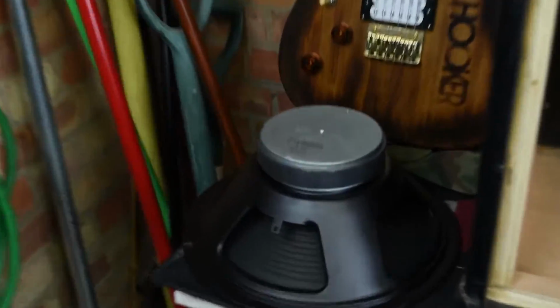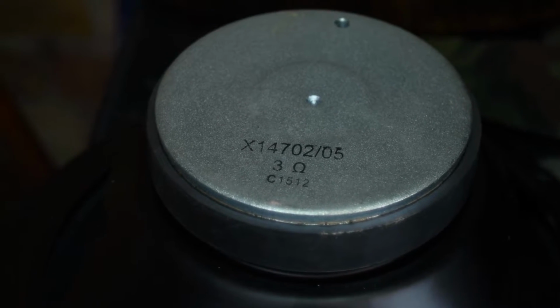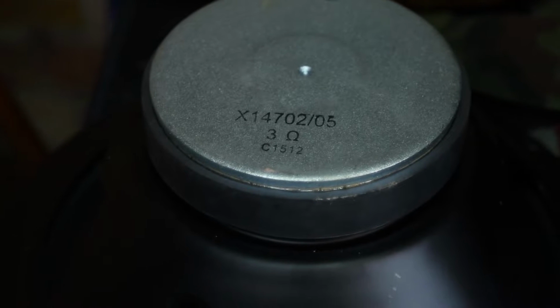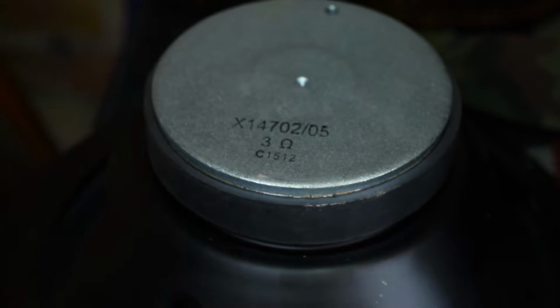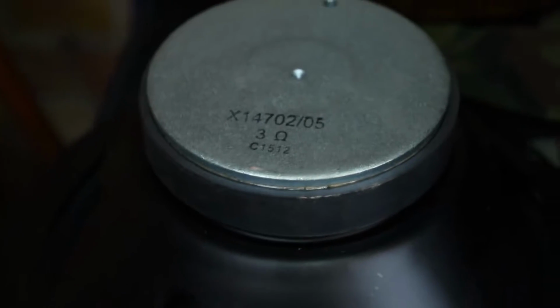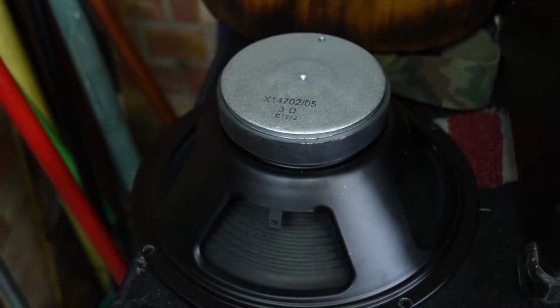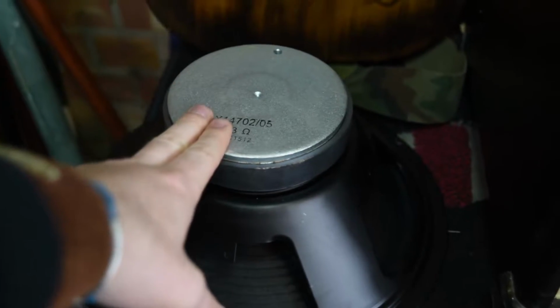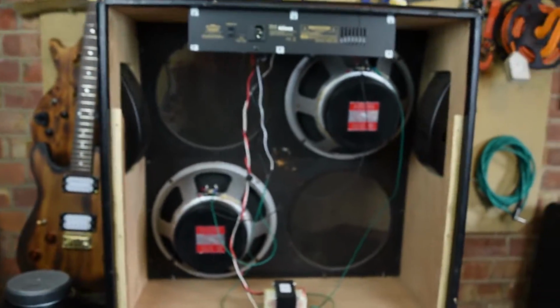But this is the speaker that came out of the VT100. Now, these are the only markings on it. There was nothing else on top. It just says X14702-05. I'm guessing that's when it was manufactured or something. 3 ohms. It did what it had to do, which was project sound. I just didn't like the sound it made. But I really don't know. I mean, do normal Vox speakers come without any labelling or anything? You tell me.